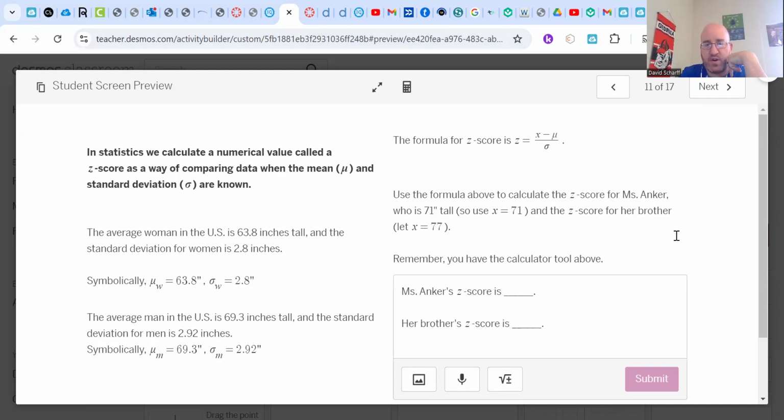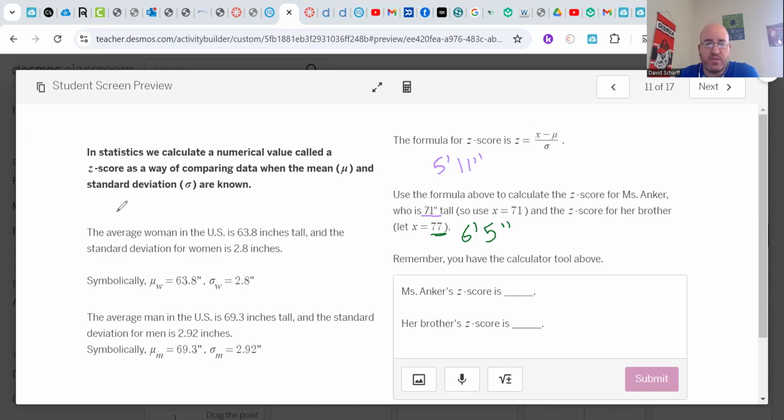Y'all need to take note of this because you're going to have to do it on one of the problems on the worksheet. She's 5'11". So we have to convert that to inches. Multiply 5 times 12 because there's 12 inches in a foot, which is 60 plus 11 is 71 inches. He is 6'5". You can go back to the last screen, or rewind the video, if you need to double check. 6 times 12 is 72, plus 5 is 77. So we had to convert feet and inches to just inches. There's one problem on the worksheet where you have to do the same thing.